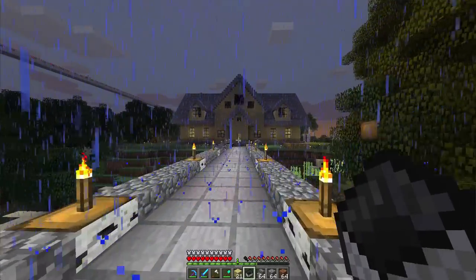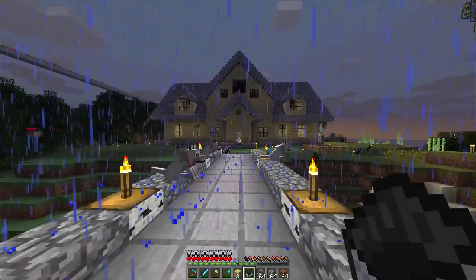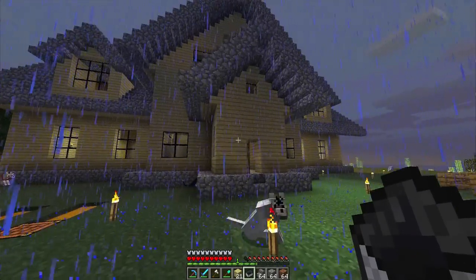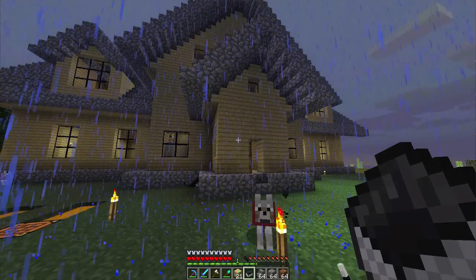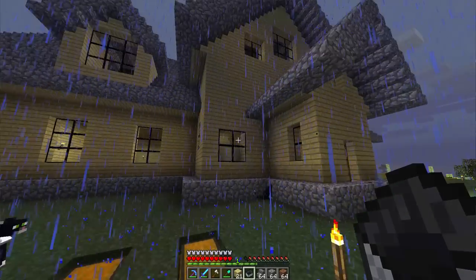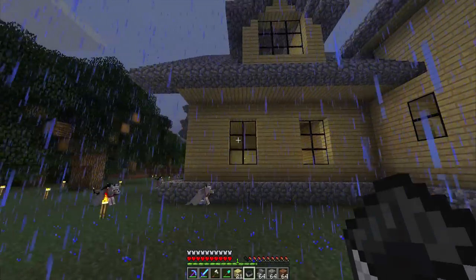So one thing I did in between episodes was redo the entrance to the house slightly. As you can see, I raised it up one block. We'll get to why I did that in a moment, but it'll become evident and apparent very soon why it's a much, much improved thing.